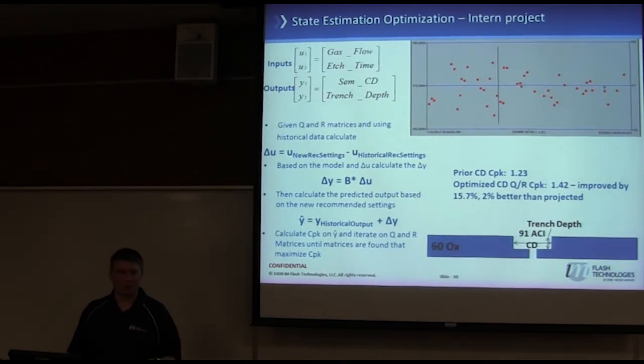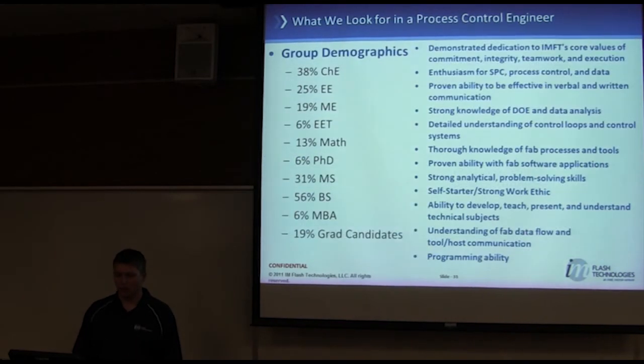If you want to know more about that, you can come and see us afterwards. And then again, state estimation, optimization. Our intern actually worked on this project this summer. It was pretty cool. Basically what we want to do is have MATLAB running in the background that's constantly analyzing all of our data and updating those Q and R matrices to give us optimal control. Because in the project that he did, we saw a 16% improvement by adjusting that Q and R. So hopefully we get that running in the background.